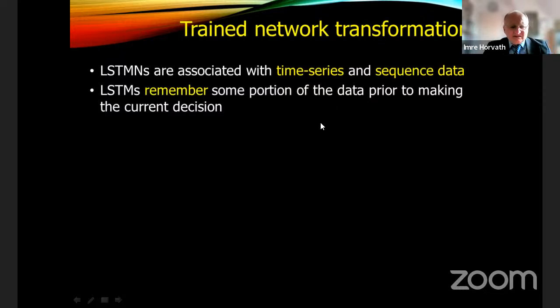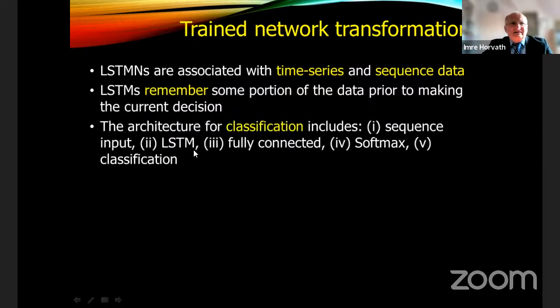The transformation in this particular case means a transfer from classification operation to clustering operation. Behind this is that the LSTMs remember some portion of the data prior to making the current decision.